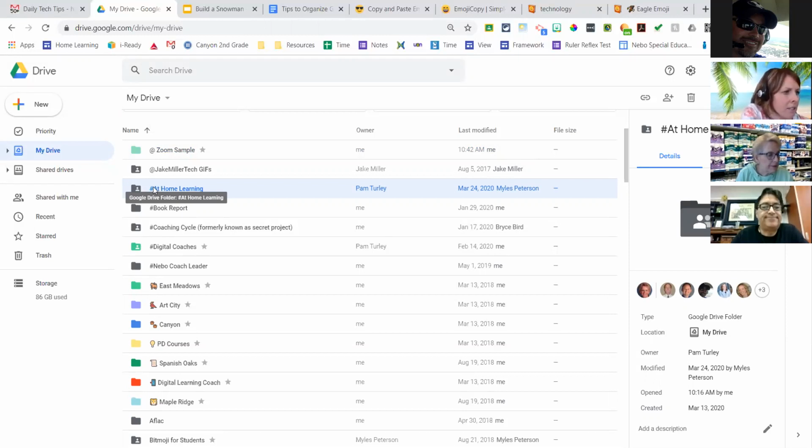The next thing I want to show you is I want to talk about your shared drive and shared with me. Sometimes what happens is you get files from people, and we do this all the time. We'll share things, and it's like, okay, so where is that file? How do I find it? And then I'm going to my shared drive and I'm searching for it.